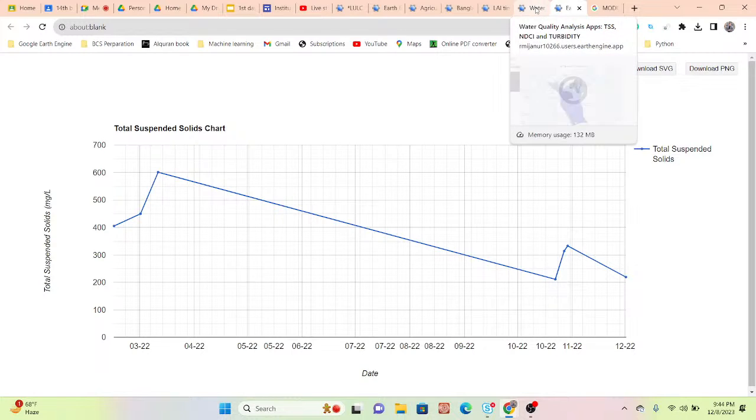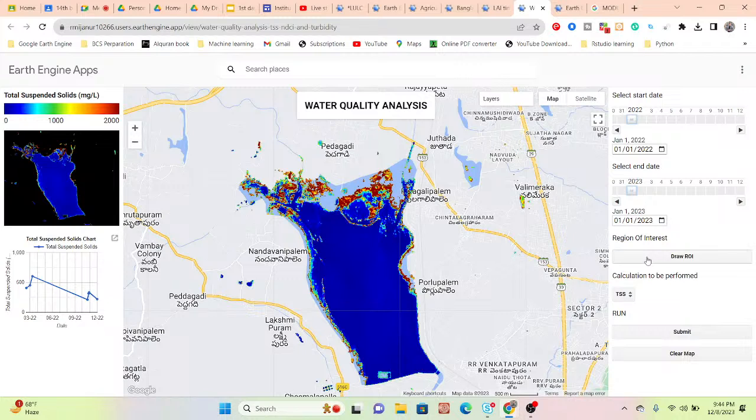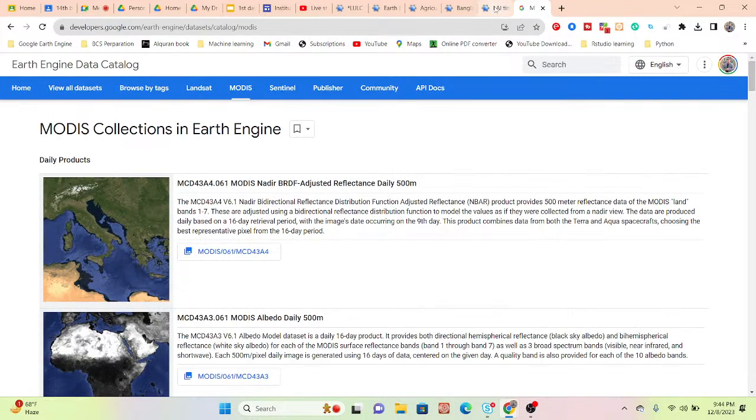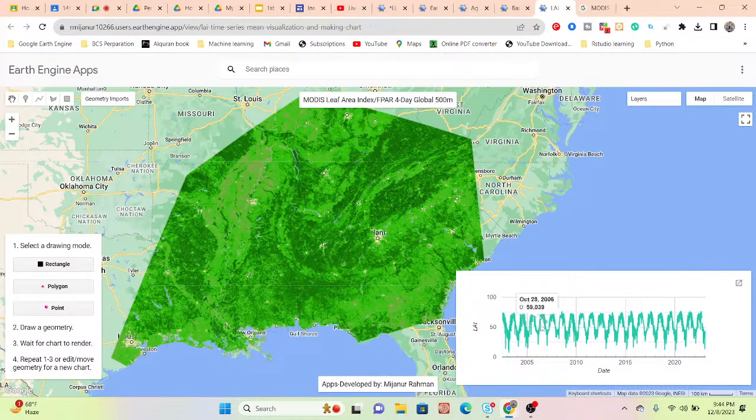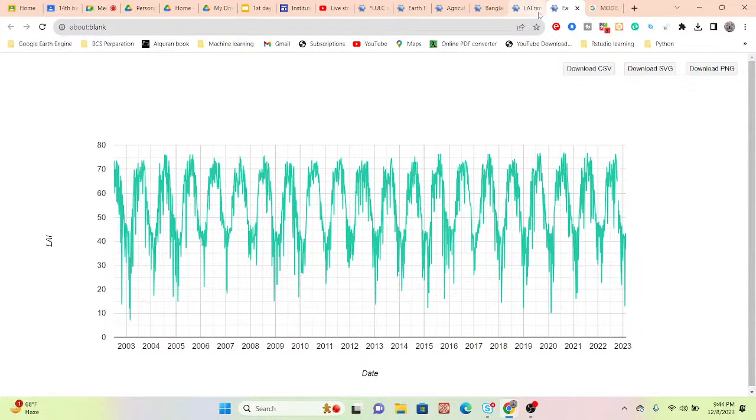So not only that, there are a lot of web applications easily developed in the Google Earth Engine platform, and remote sensing analysis is possible with them. Mainly in this apps tab you can see the time series chart, click on here, and we can easily download the data as an Excel or CSV file.